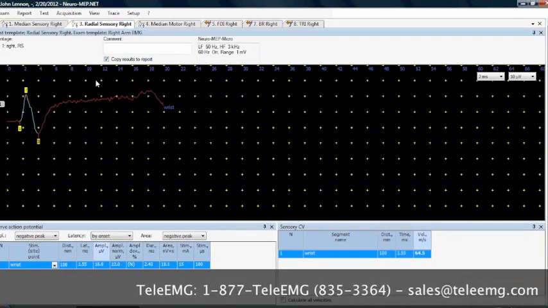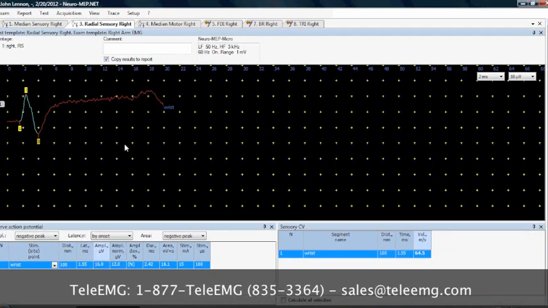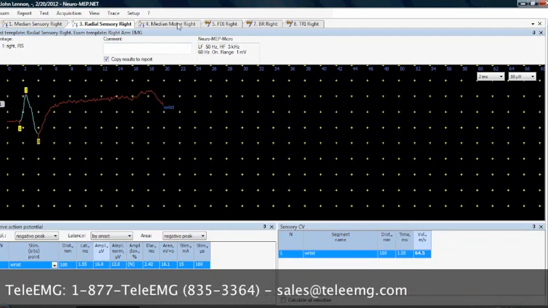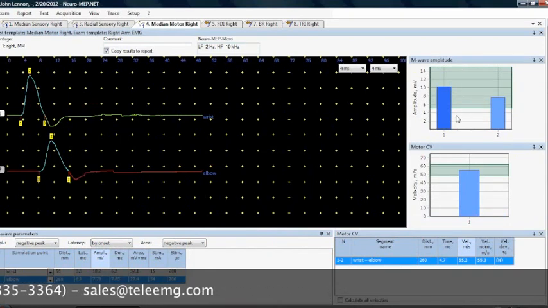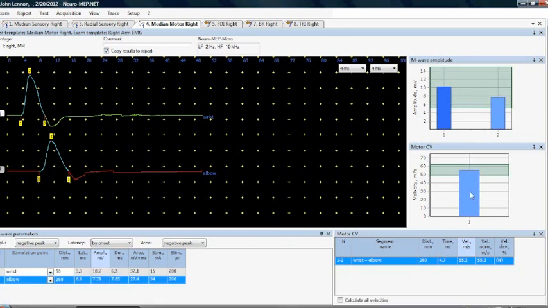Of course, this was for the sensory, but you could do exactly the same thing for the motors. Look at this motor response here from the median nerve. It's from the wrist and the elbow. And look at that table on the right. That green rectangle is where the normal values are, minimum and maximum. So that first dark blue is the wrist, the second one is the elbow, and that third one below is the motor conduction velocity. You see that they are all within that green rectangle, which means that they're within normal limits.